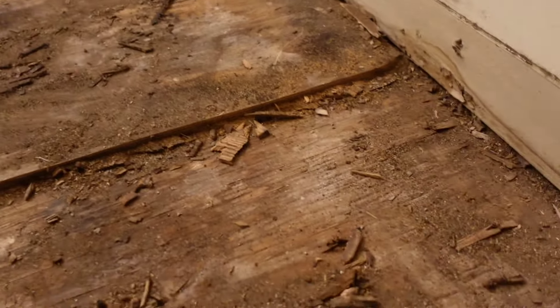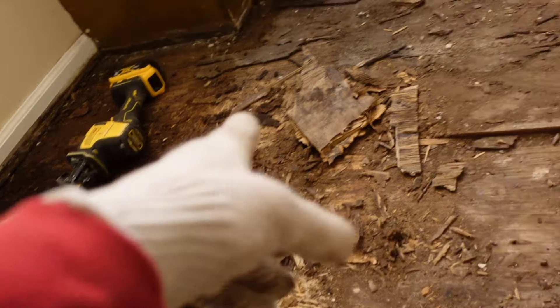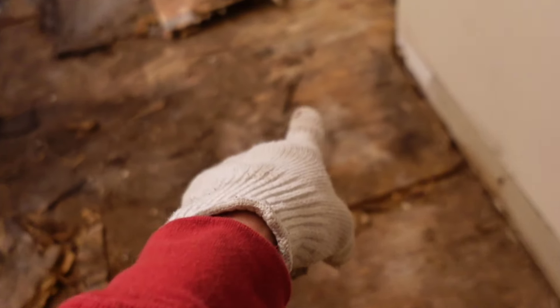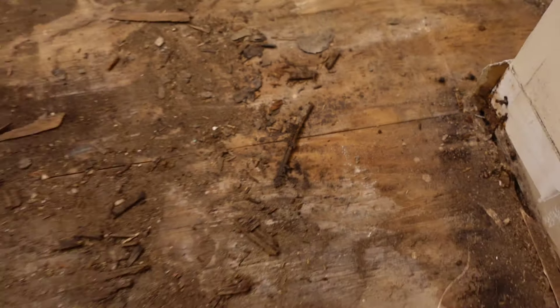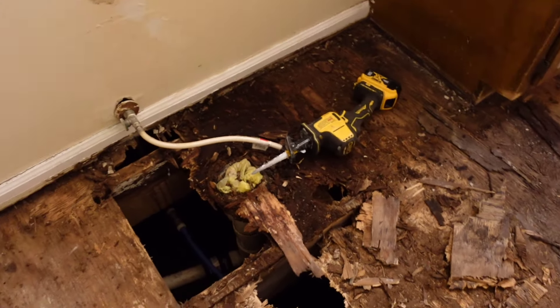So it's looking like there's half-inch here, and then there's either three-eighths or half-inch there. I might get lucky and just be able to cap it with a half-inch — replace this section with half-inch first, and then cap back with the half-inch. That way I have one inch of subfloor going on in there. It looks like there's a clean break right there — the seam comes together, so I should be able to lift that up right there. I may have to do some patching over there, but I think we're going to get lucky. This is so far the only bottom subfloor that needs to be replaced.